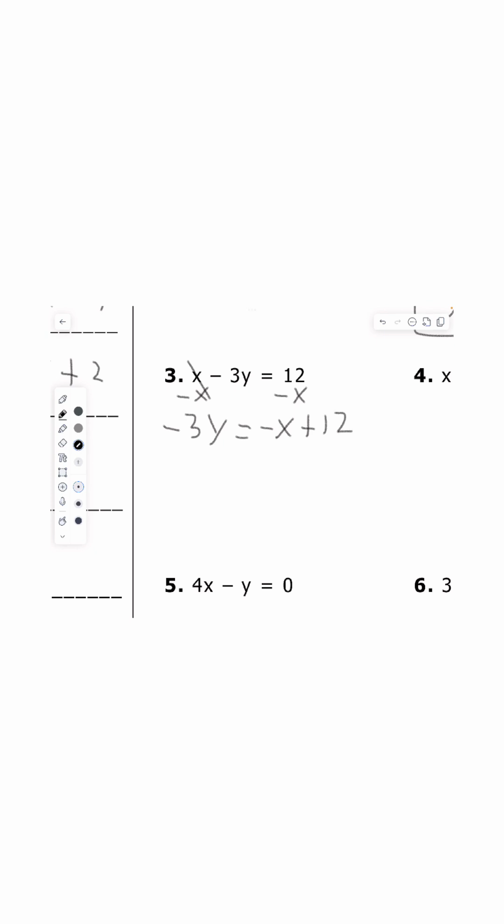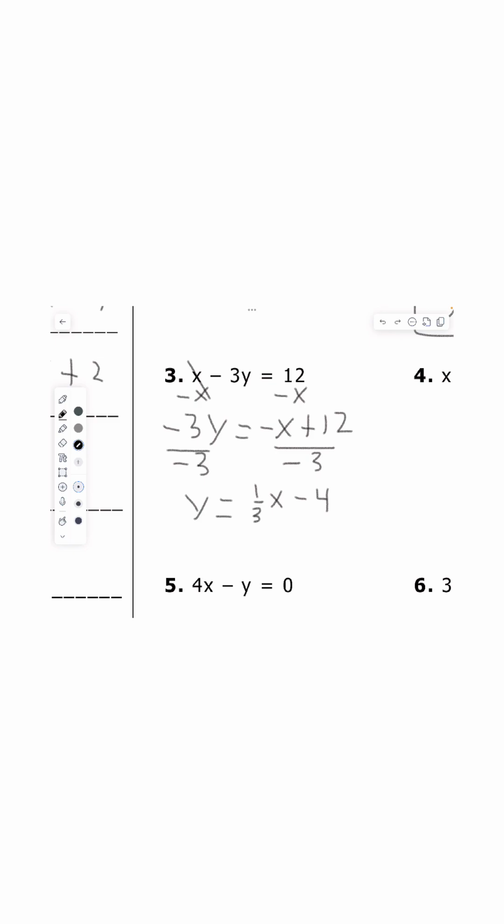The next thing I'm going to do is get that y by itself. Since that's a negative 3 times y, let's do the inverse operation of multiplying. We'll simply do that by dividing by negative 3, which leaves y by itself. Negative 1 divided by negative 3 is 1 over 3. Don't forget the x attached with it. 12 divided by negative 3 is negative 4. Also, don't forget, always simplify your fractions.